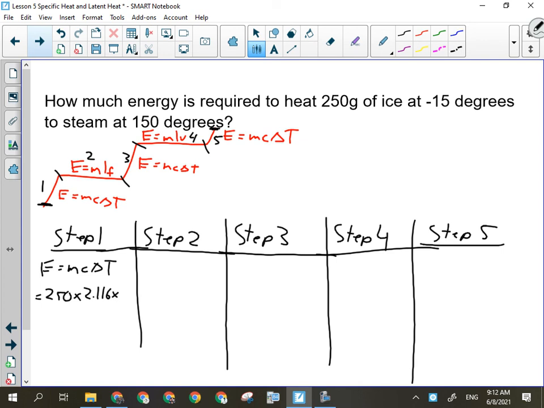All right, multiplied by the temperature change. How much am I changing the temperature by? 15 degrees. There is the most common mistake. I'm only changing the ice right now. That means I'm going from -15 to 0. Ice does not exist beyond 0 degrees Celsius. But what I often get is people put in the entire change of temperature and they write 165. I'm not changing the ice's temperature by 165 degrees. I'm only changing the ice's temperature by 15 degrees. Does that make sense to everybody? Because that's a very common mistake. Only for each step. So times 15.